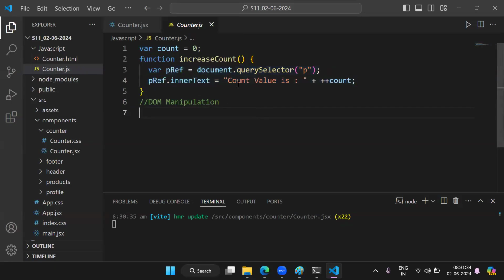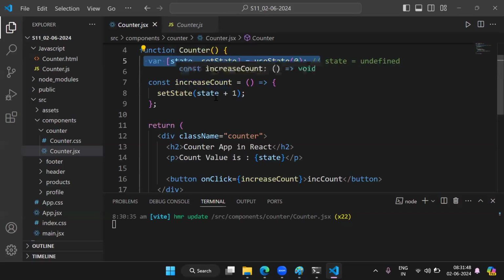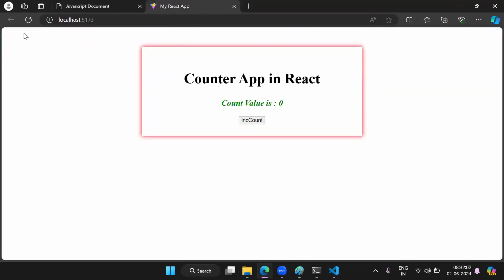In JavaScript, you have to remember these predefined objects and functions, these properties, and you have to write it. But here, you just have to learn how to create state, how to store the data in the state, how to update the state. If you learn this much, you will be able to do these DOM manipulations.